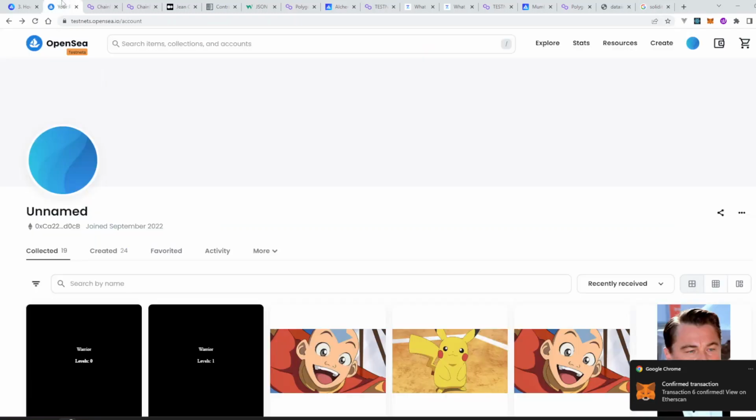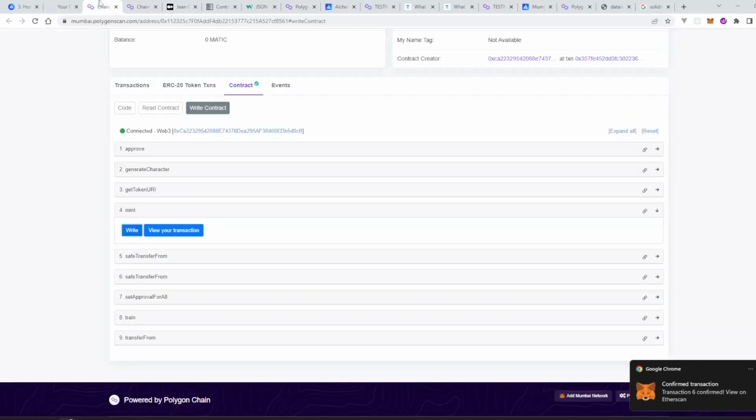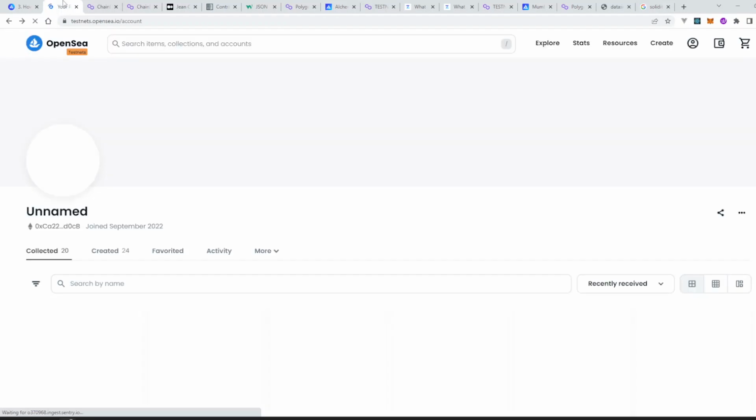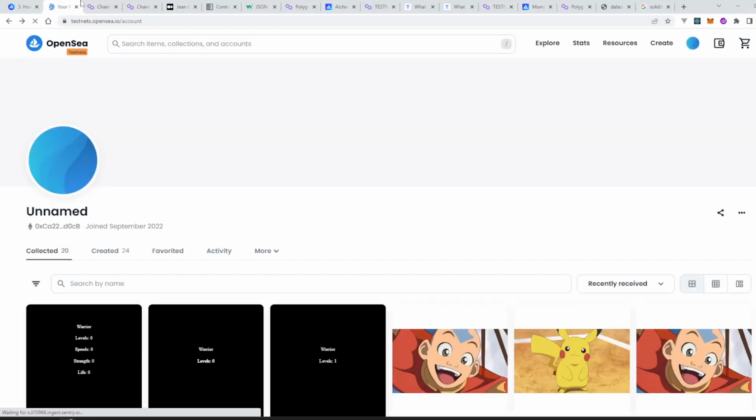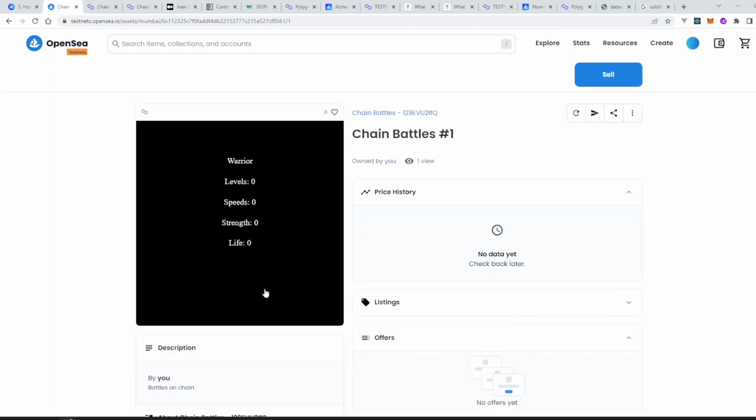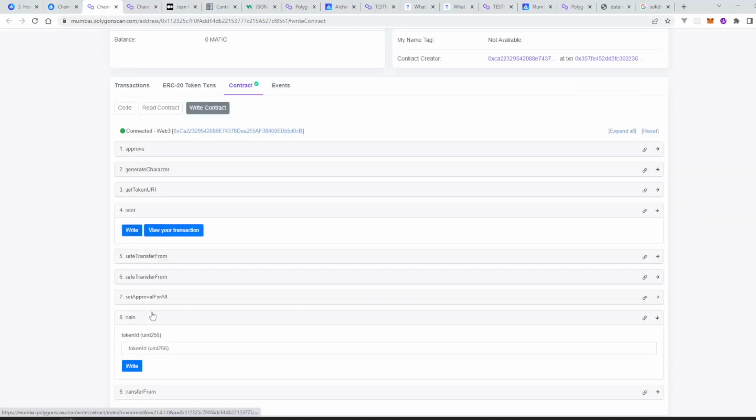So it's successfully minted. Let's see if it's on OpenSea. Yes, it's now on OpenSea. Level, speed, strength, and life. Now let's train it.